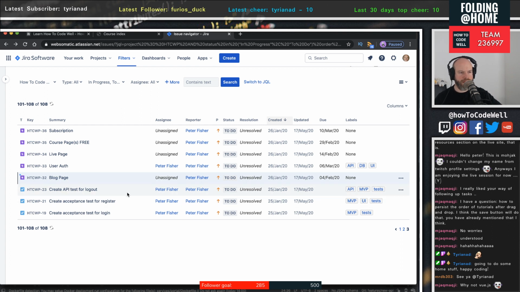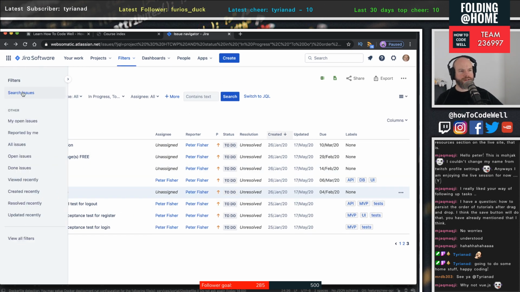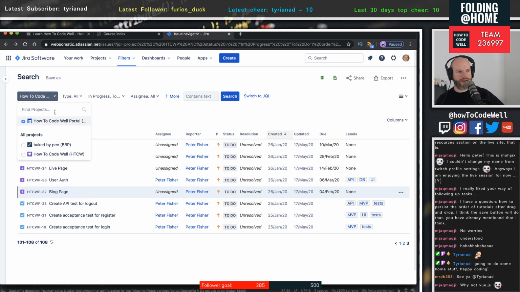So I had this mad idea of just writing down my tests in Jira, and I'm not sure if that was a good idea, but anyway, create API test for logout, that's MVP, that's good. Create acceptance test for register, MVP, and create acceptance test for login. We've just done all the tasks. Woo, wow, okay. Good, right. So all the tasks have been labeled correctly.